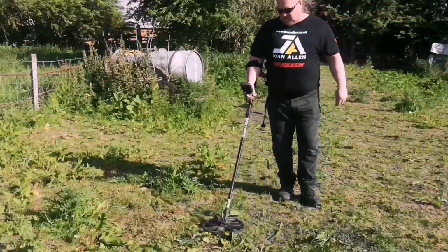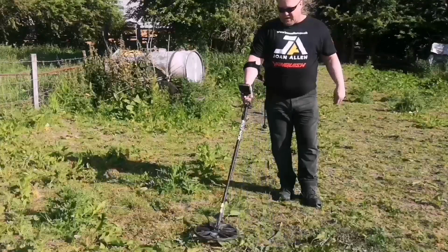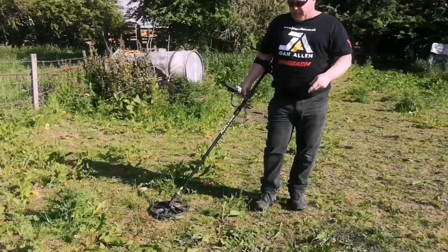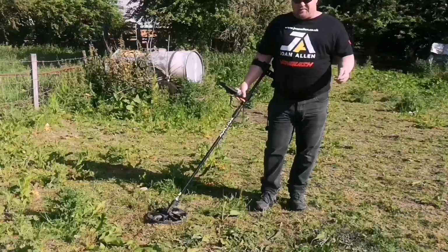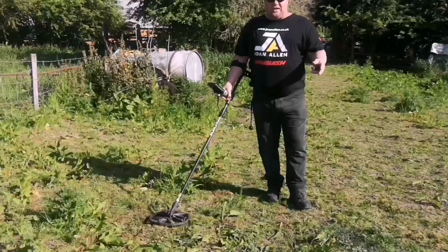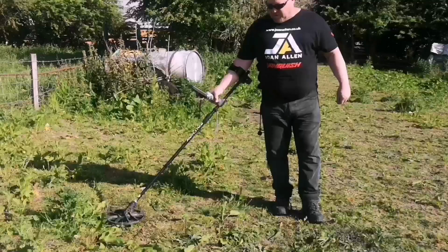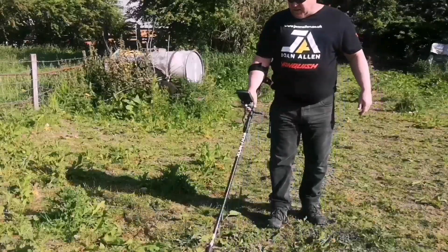Negative 10, negative 15, negative 14, negative 5. In this patch here, patches like this is a hot spot, and the reason it's going mad and crazy is because it's a hot spot. It's been inhabited, it's got coking iron, etc. It's general living. People tip that type of stuff away. Well, they did then. This is the speed you want. This is the speed that's preferable in conditions like this.